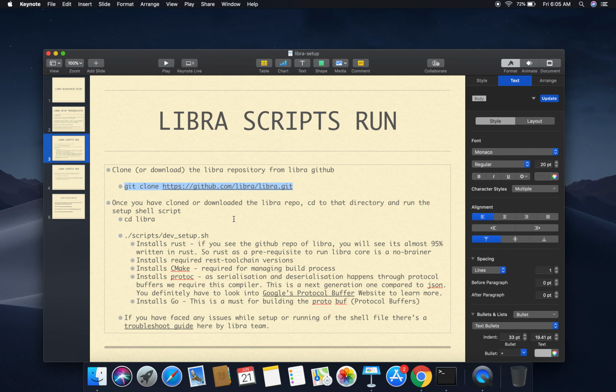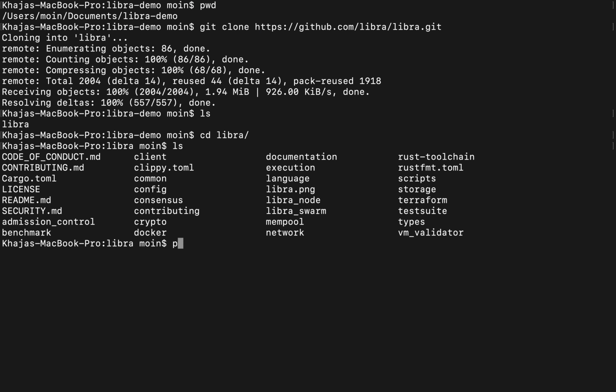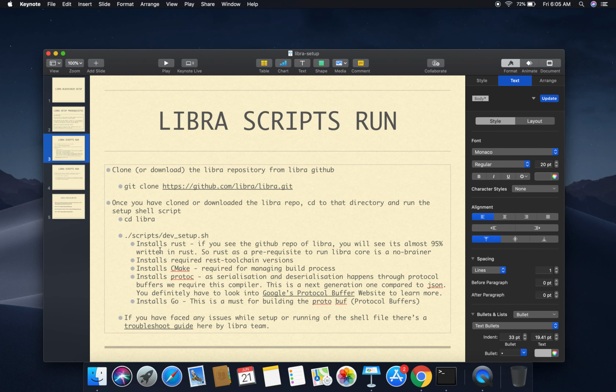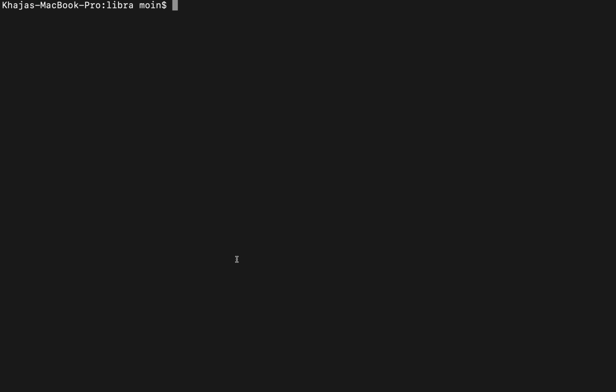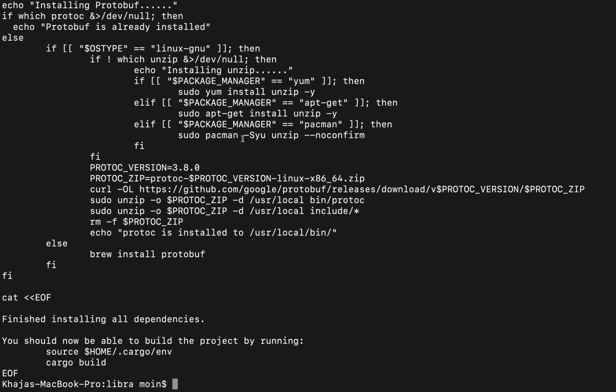All right. The next thing is that we are already inside the Libra repo that we have downloaded, and we need to run this dev_setup.sh. Before we run it, let's first understand what that file does.